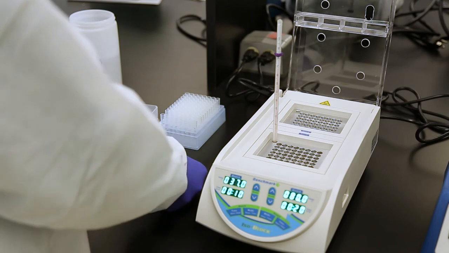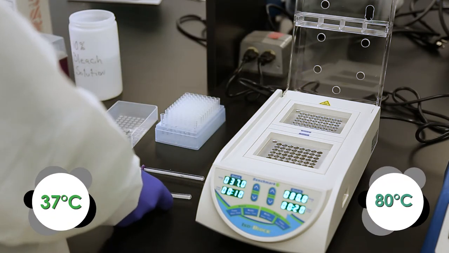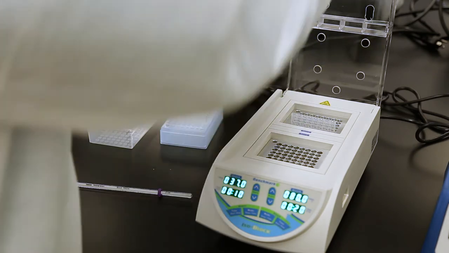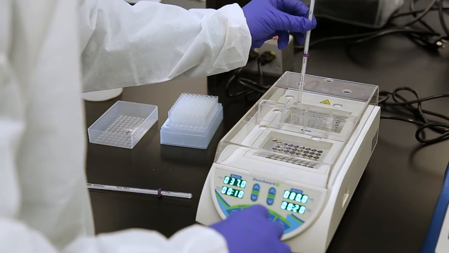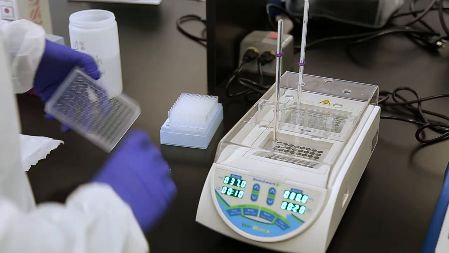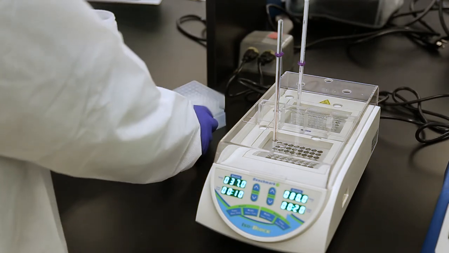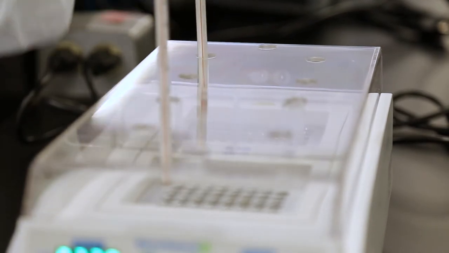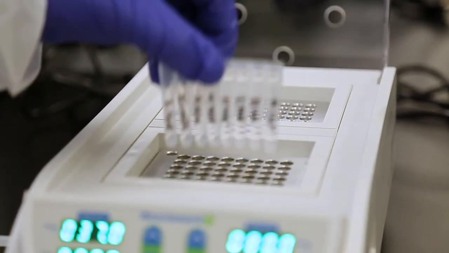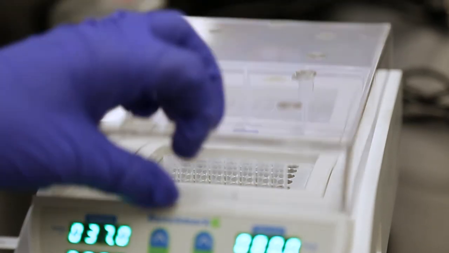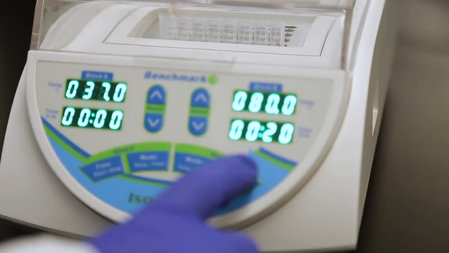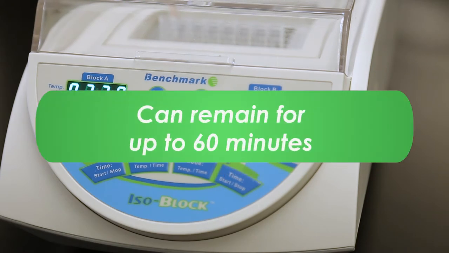Verify that the temperature of block A and block B are 37 degrees and 80 degrees Celsius respectively, plus or minus 2 degrees. Remove your samples from the cluster tube rack and place them in the 37 degrees Celsius area and close the lid. Start block A's 10 minute timer. After the 10 minute incubation is complete, immediately open the lid and move the cluster tubes to the 80 degrees Celsius block. Close the lid and then start the block B timer you set to 20 minutes. The cluster tubes can remain in this block for up to 60 minutes.